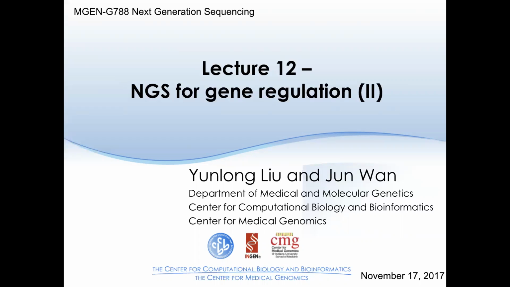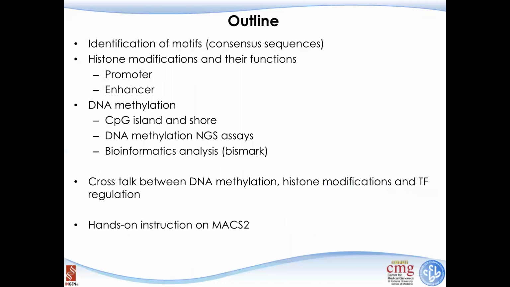Today is the second lecture about the NGS study for gene regulation. We will continue from the last talk, and we are talking about how to identify motifs for consensus sequence. Then we will see some gene structure, especially promoter and enhancer, and how to identify the promoter region or enhancer region by histone modification, and what the function of histone modification is.